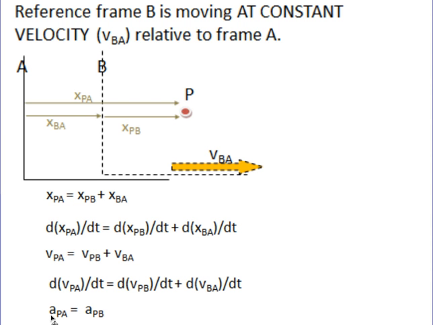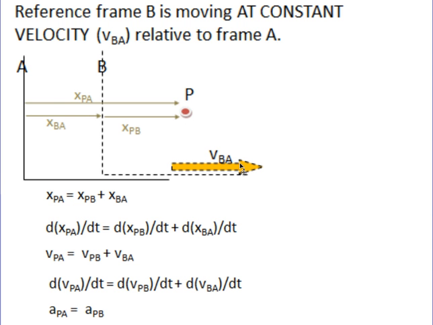And so we have that the acceleration of P relative to reference frame A is the same as the acceleration of P relative to reference frame B. If we were to throw in the mass of this object here, we could talk about forces, and the forces would be the same in both reference frames. That's what makes it inertial. It is very powerful that changing the reference frames, as long as they're inertial reference frames, does not change the forces or the accelerations.